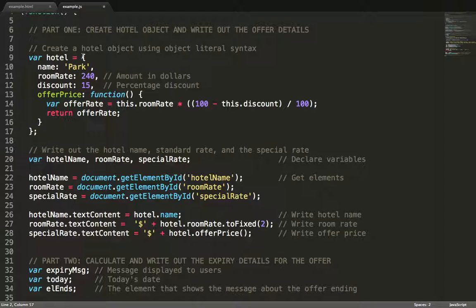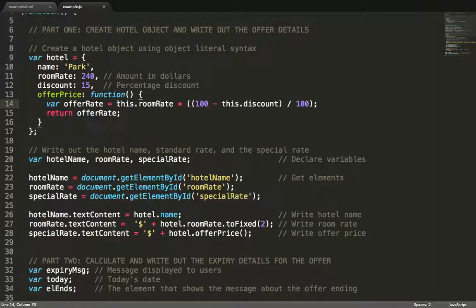We've got this object literal notation, which starts with the curly brace, closes with the curly brace, and has the name value pairs, the property name and then the value laid out. So I know name is park, the basic rate is $240, the discount is 15%, and then there's this function, the offer price, which is basically the discounted amount, computed by this expression.